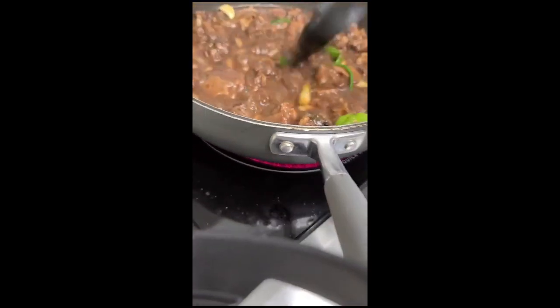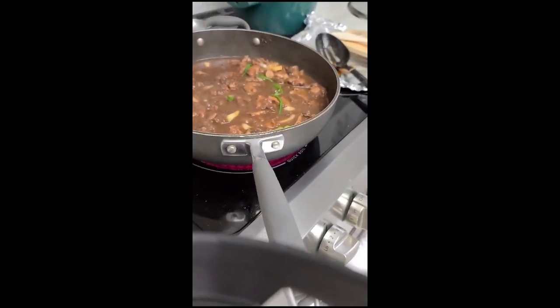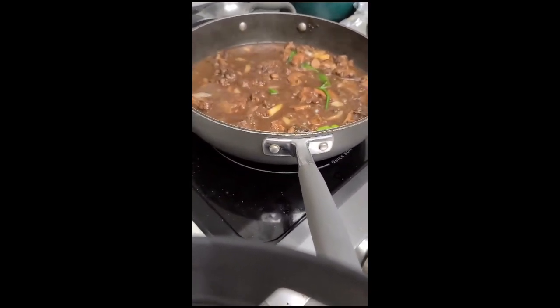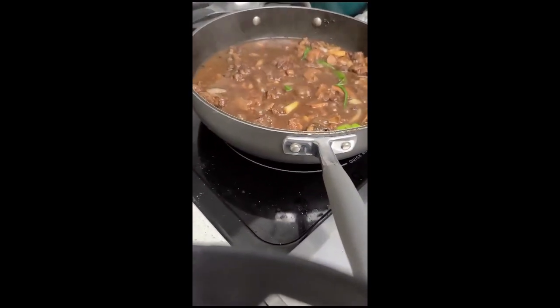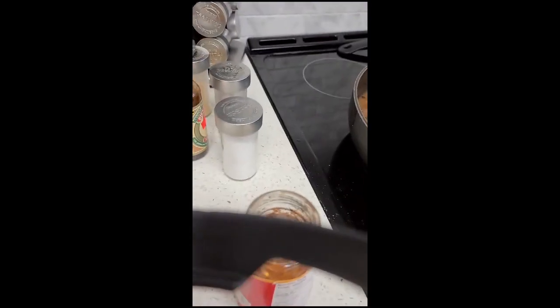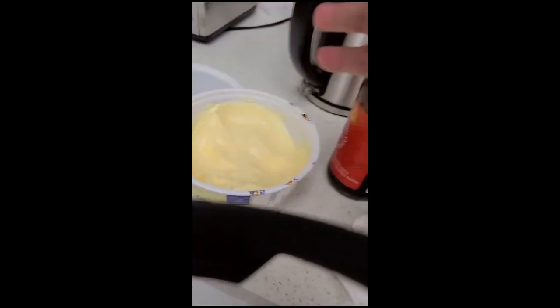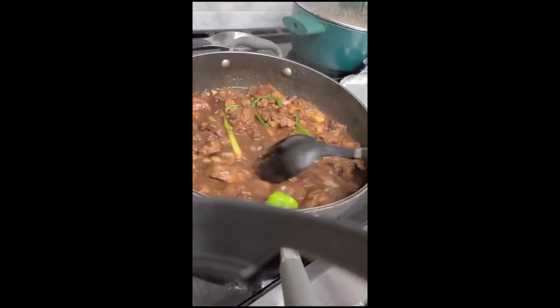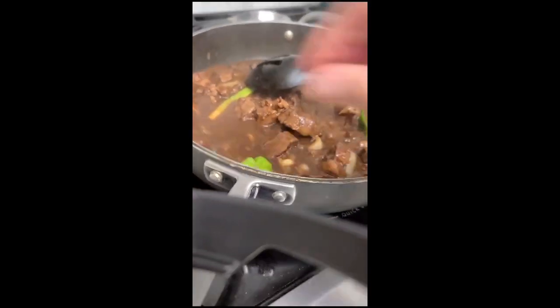I'm going to open my beans to go in there, but first I'm going to taste it. If you remember when I did the gravy, the secret ingredient — a little bit of guava jam. I'm also going to taste now for salt and put a little bit of black pepper and garlic powder. About a quarter teaspoon of the jam — not a lot, just a little bit, just to give it that little spice up. I'll also add some margarine — about a good heaping teaspoon. Then I'm going to taste it for salt to see where we are.